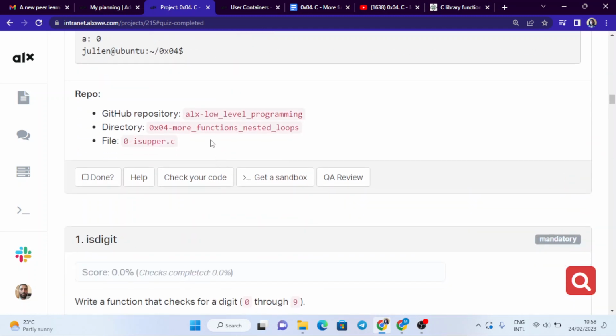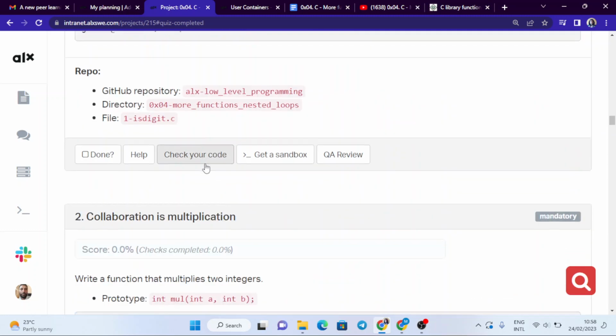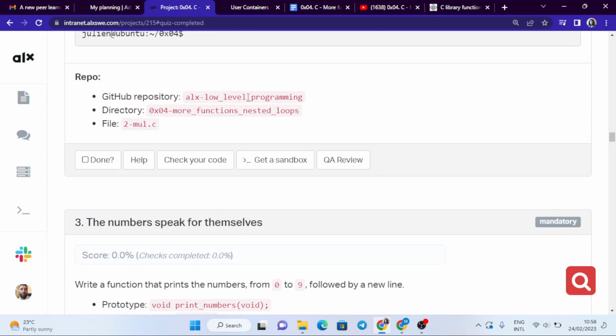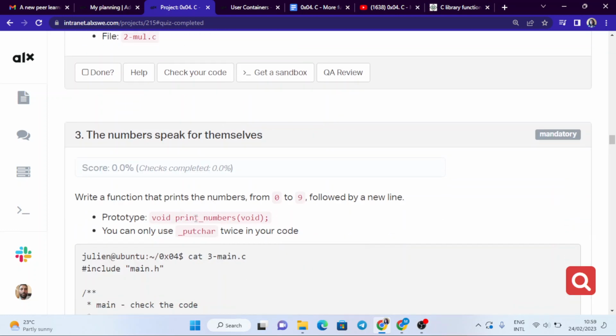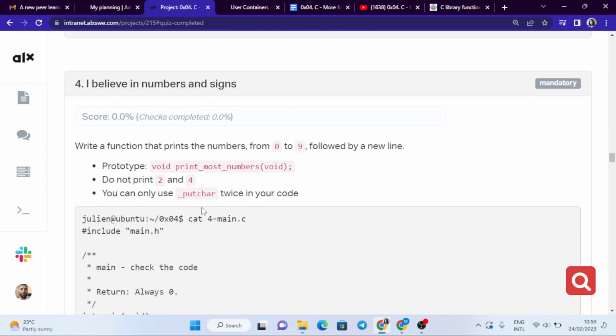The other is, this is another prototype. Here it is. And then this is another prototype. You see? And then this is another prototype. And then this is another prototype. So we have to include all the prototypes in one file.